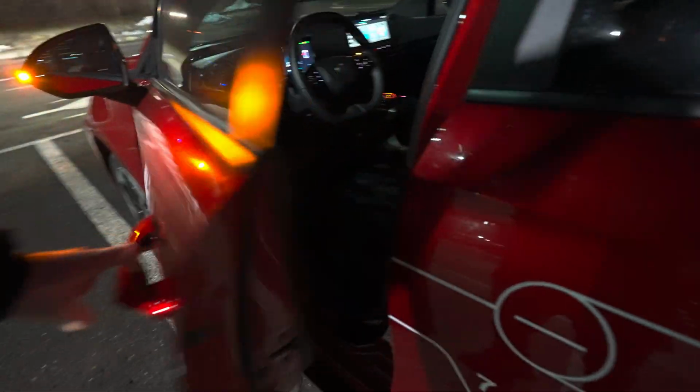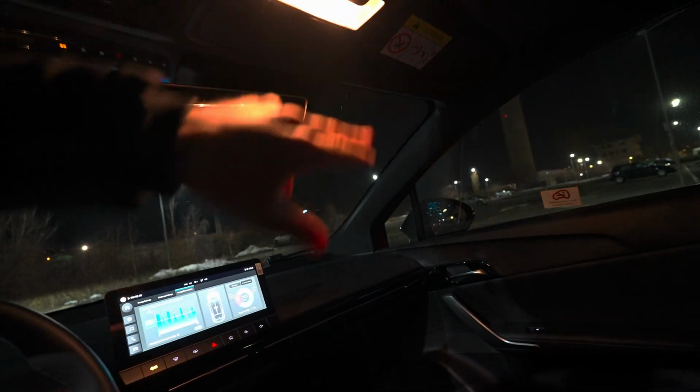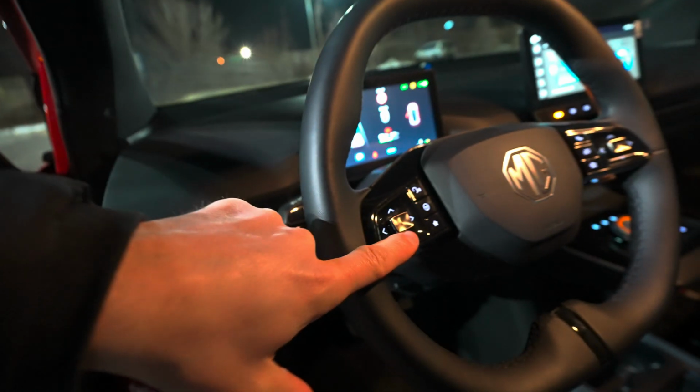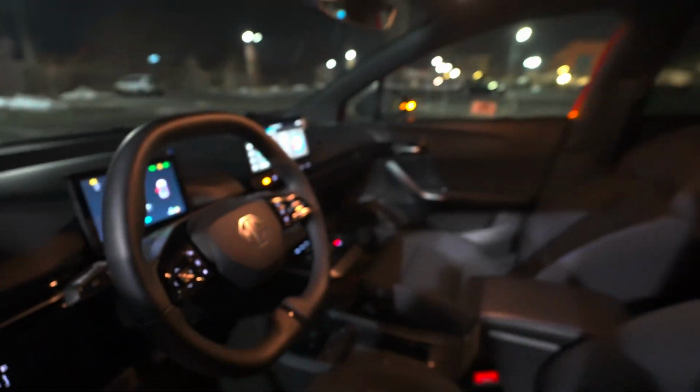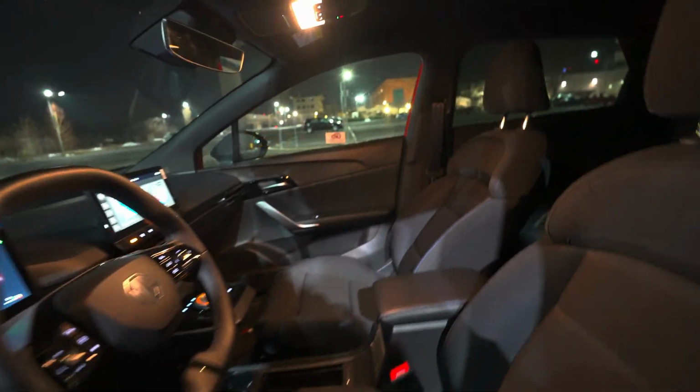Now, if I go in the front, you also have this white light behind the buttons, very visible, very nice. Right here, I want to turn on those lights so you can see a little better. You don't have any light on the pedals. You have some lights here behind the buttons, lights behind the buttons on the steering wheel. This is the light in the front with that yellow halogen light. So it's not an LED light. It's basically halogen light on the upper side.